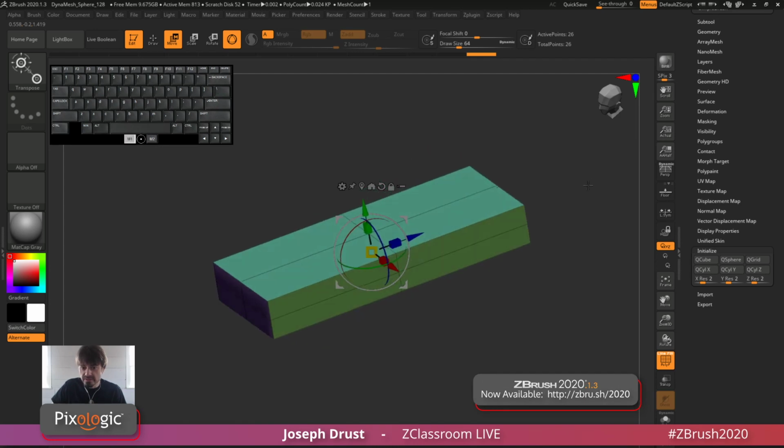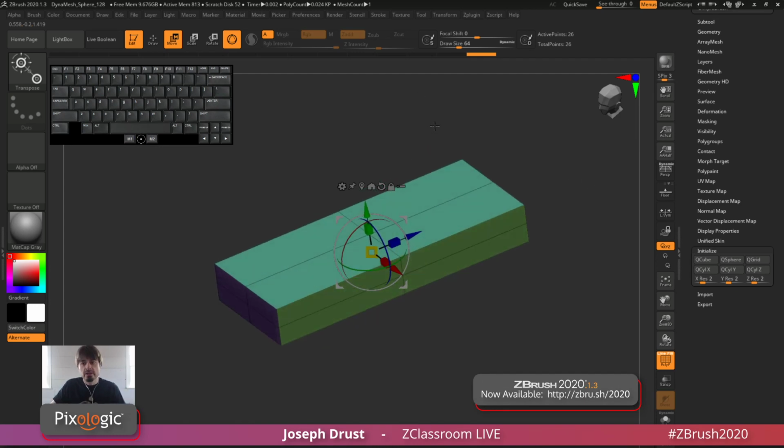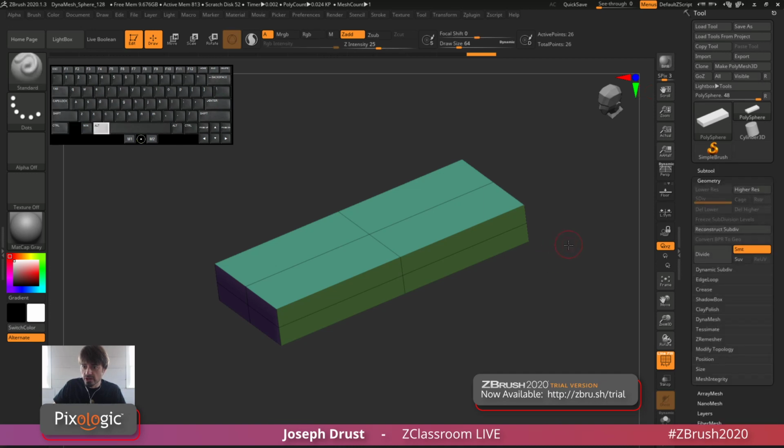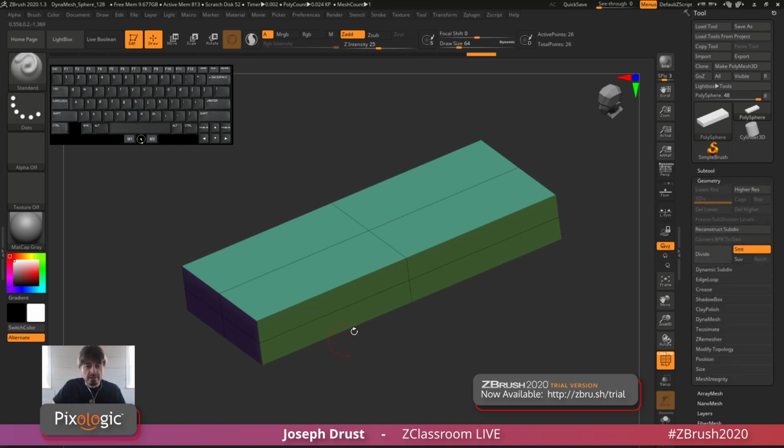So now that I have this, I want to just apply some divisions to it, and this is going to take the geometry I have and divide it up. What this means is, if I get on draw here, I go to tool and then go to geometry. If I divide, it's going to look at the topology I have, and when you click it, it's going to add an edge loop in between all these edges. And so it's going to give me more topology. So it's taking what I have and it's dividing it, adding more.